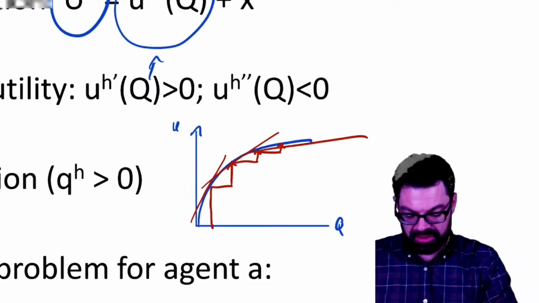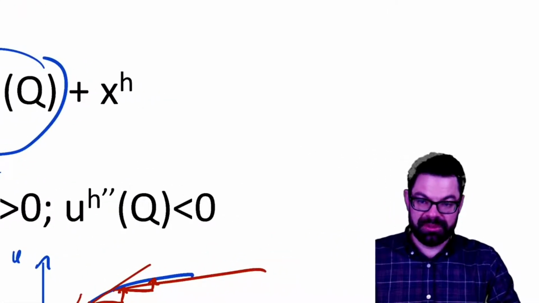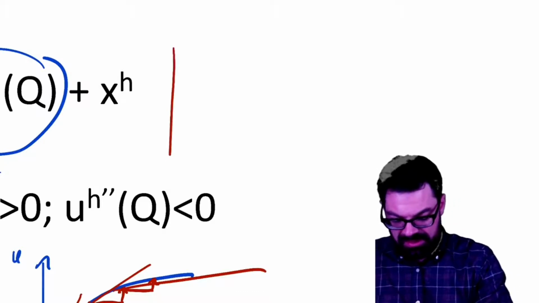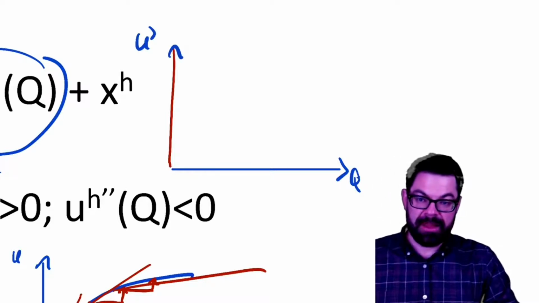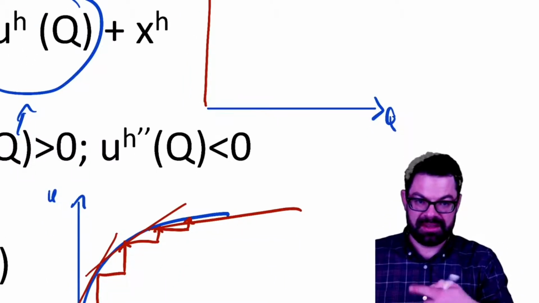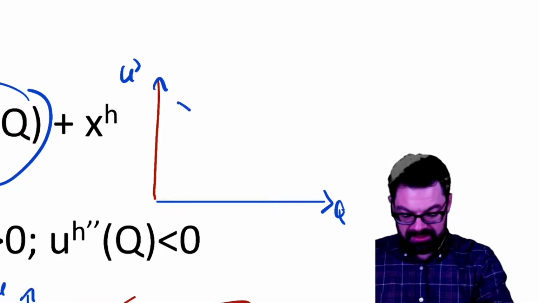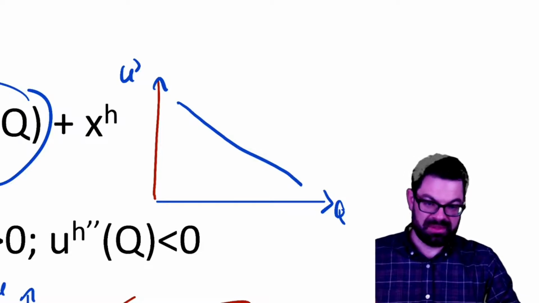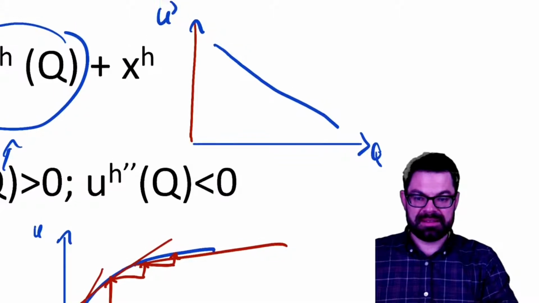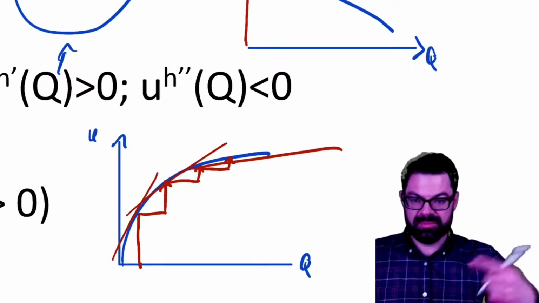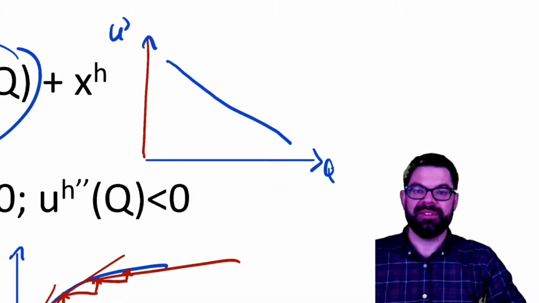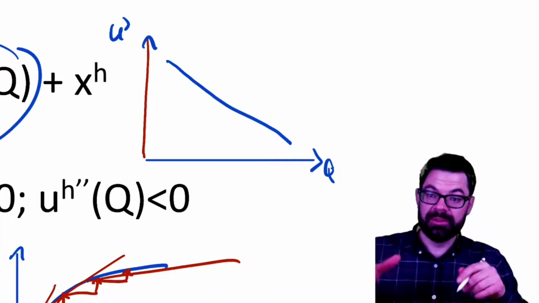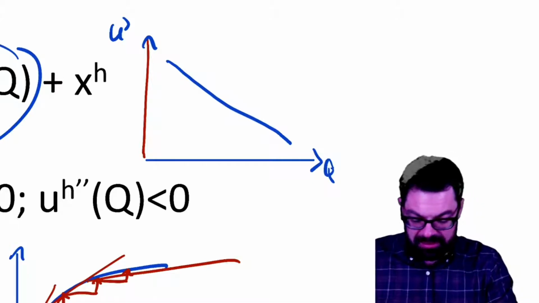It tells us something about the curvature. Now, we could also alternatively graph the first derivative. So instead of having utility on the y-axis, we have the marginal utility u prime, and so the equivalent of the curve that you can see here, if we graph the first derivative, is some downward sloping curve. Because as you can see here, as Q gets bigger, the slope, so the first derivative of that curve, becomes flatter and flatter. And we will later use exactly that curve to think about what the optimal provision of that public good actually is.